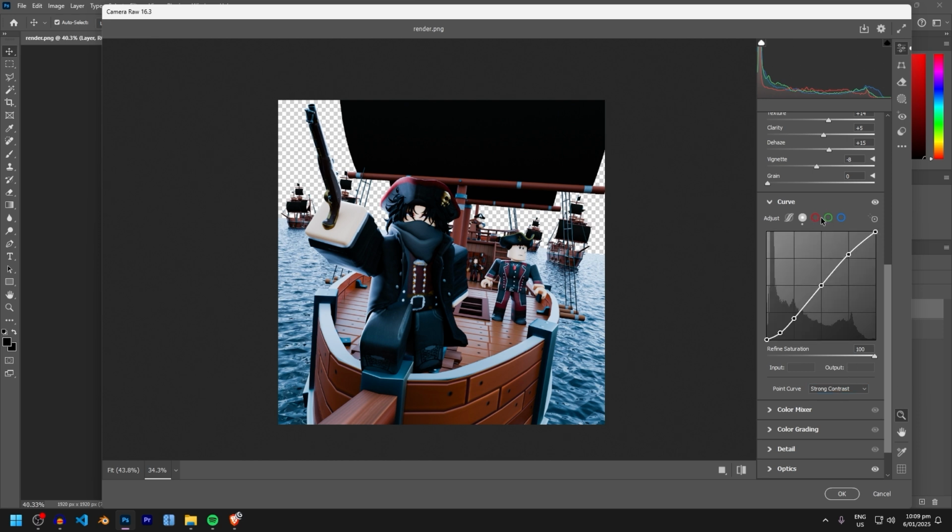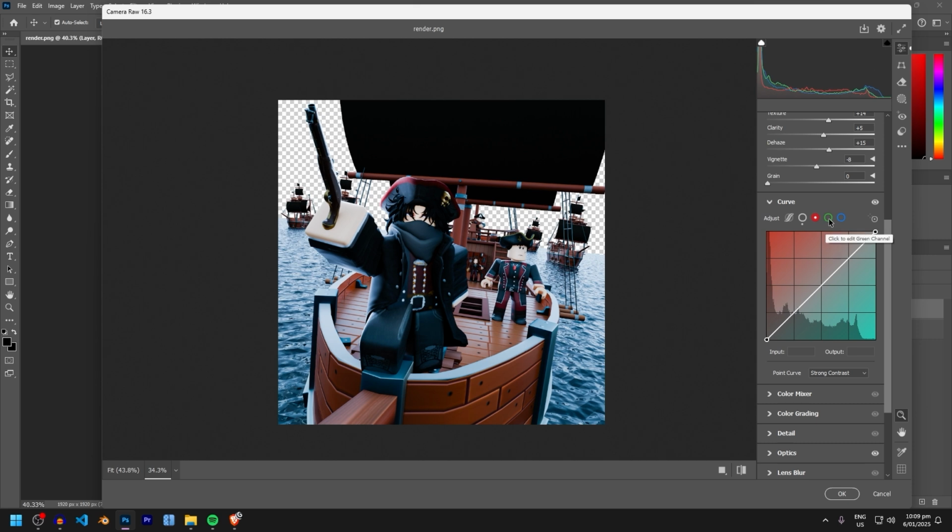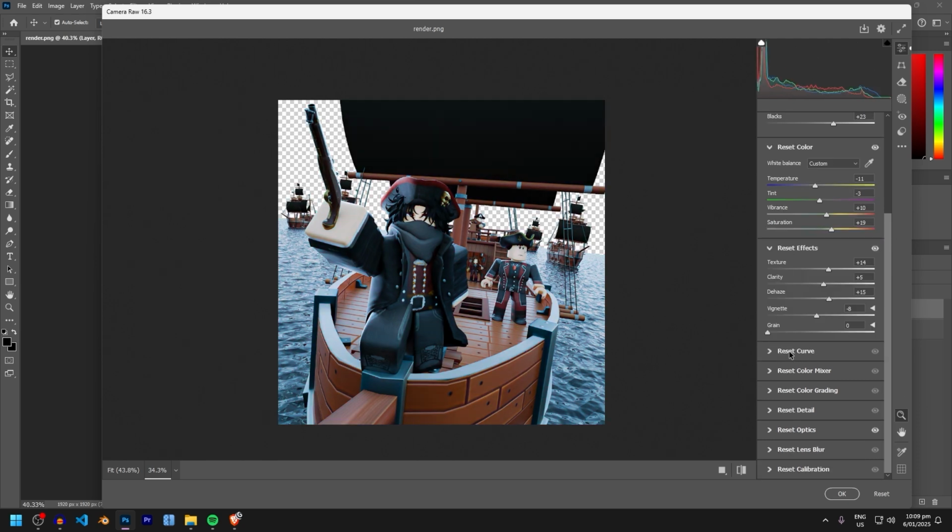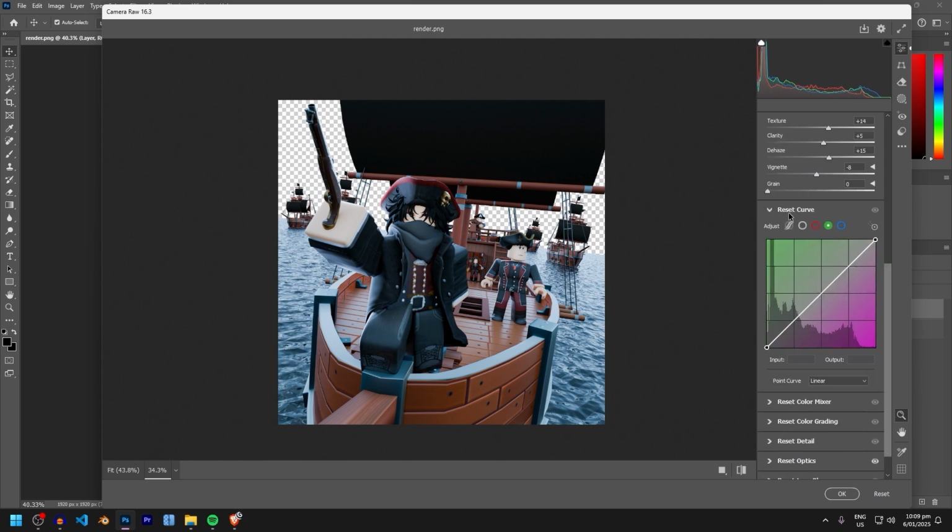And I learned recently that you can even adjust the red channel, the RGB channels here. So if you want to make the reds in your scene brighter, or I guess it's not even making them brighter, it's just changing the color of them a little bit. I don't really know. I don't use curves too much, so we can mess around with these colors if we'd like, but I don't think that is something we're going to use. That's one thing you can do as well, is you can actually hold down Alt and then just click on it and it'll reset it.